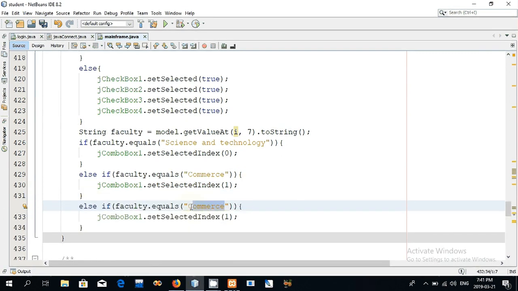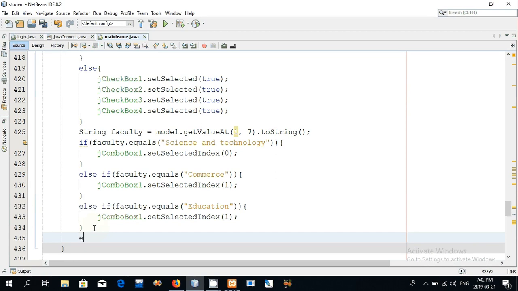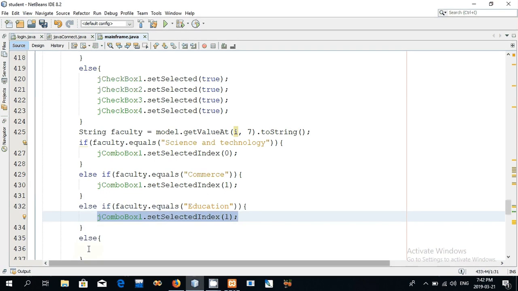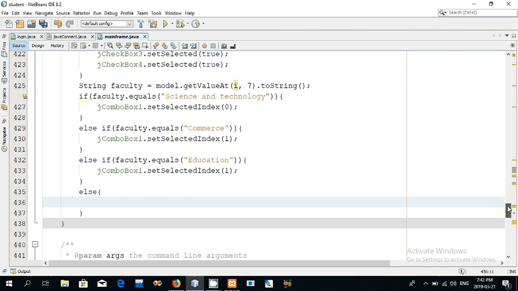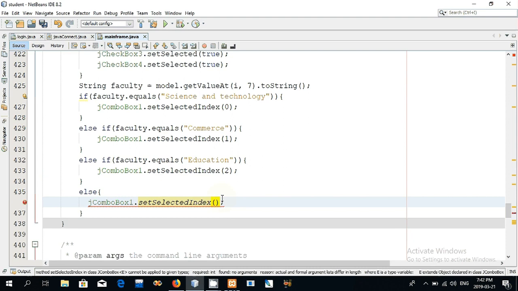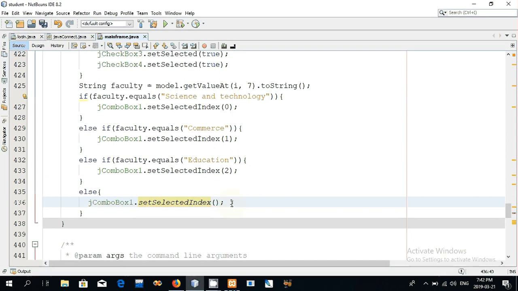In the third number, that is Education, and in the last we don't have to check here, use it directly: else J combo box dot set selected, Control V. Okay, for Science and Technology we have used 0, for Commerce 1, here 2, and for the last one, that is 3.